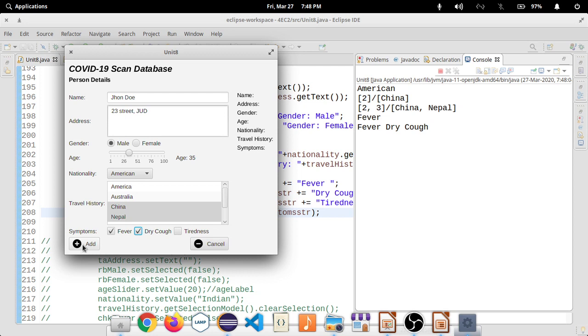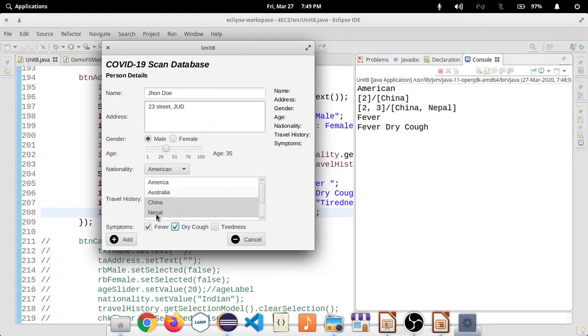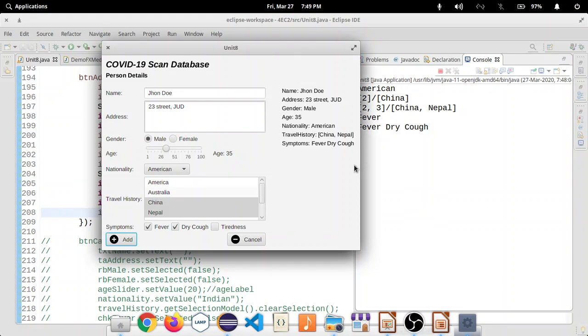Now when I click on this add button, it is going to fire the action event. Whenever the action event is fired, it is going to run this code, and this code will access these values. Once it has these values, it is going to set those values here. So let me click on the add button, and we have those values here on the right side. You can have a look at those values, whatever we set here. So that's the add button, action event, accessing values and showing those values here.